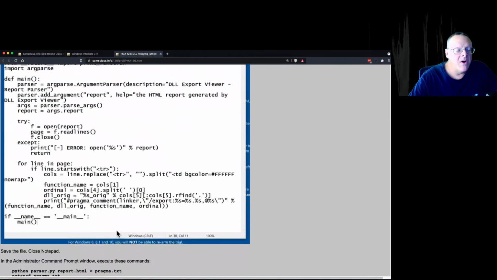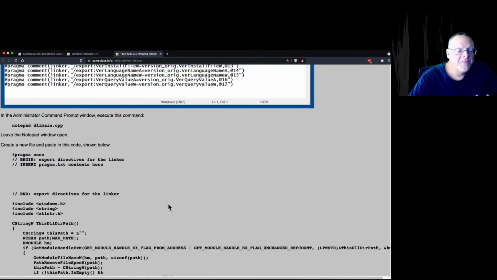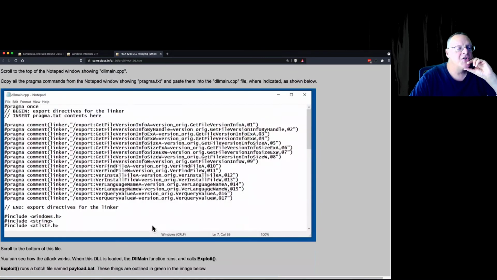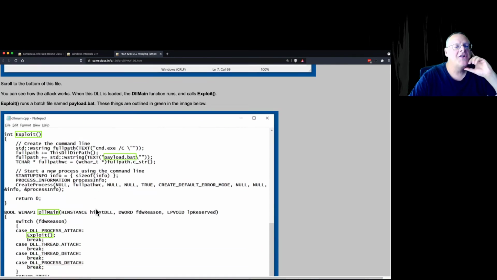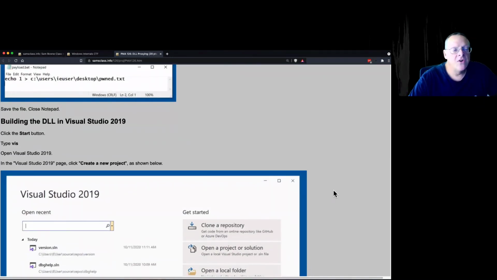There's just about a few lines of code here, and then you make these pragma lines, which link it. Whenever it gets a call for one of these functions, it will just call another executable. And it's not very hard to do. It's all just copy and paste here. So you can create a linker that will proxy these calls to the real DLL and sit in the middle and be accepted. So then you can create an exploit that just runs any payload you want, and you can write a batch file that will do anything you want. So it's really pretty fun.